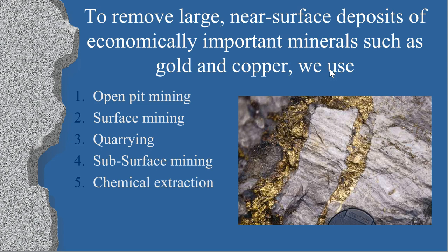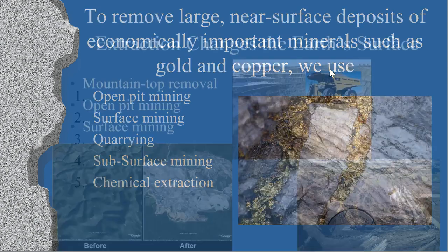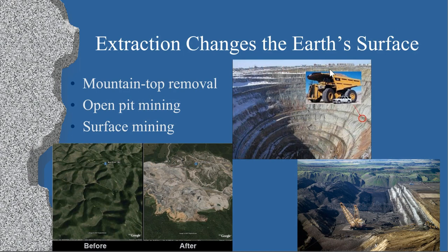Quarrying is where we go in and cut away large pieces of rock. Quarrying is all about getting rock resources. Surface mining is all about coal, and open pit mining is all about minerals. Now, chemical extraction is another method of mining where we dig in, flush chemicals into the surface wherever the reservoir of material is, dissolve it out, and then suck it back out. We actually mine uranium in Texas this way through chemical extraction. But this is something we are not going to focus on, partly because it doesn't change the geography of the land, and this is a geography course.